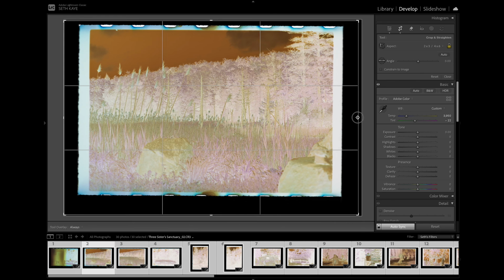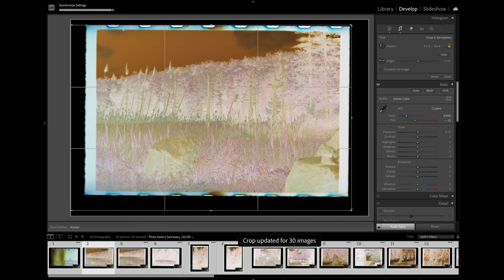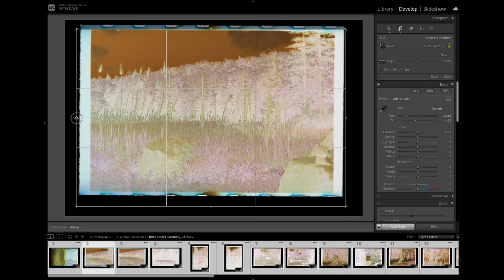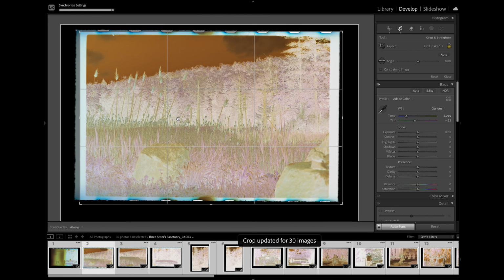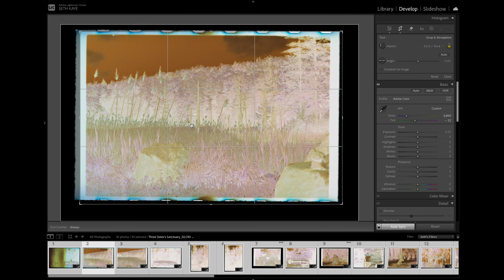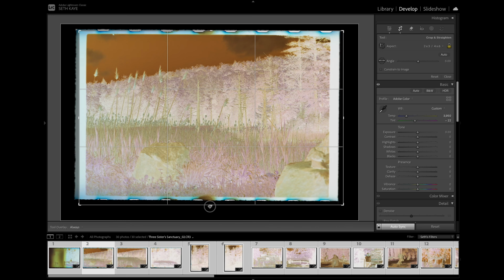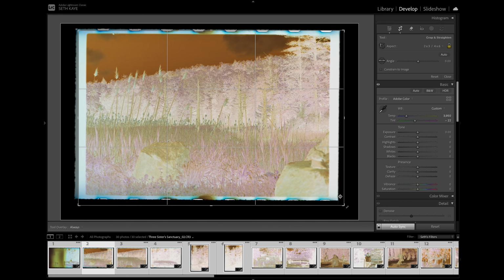And we want to bring the edges in a bit. We don't want to crop right down to the image area at this point because every image is going to be a little different. When I scan the images, they're not exactly in the same spot every time. They might be a little left, a little right, etc. So I don't want to go too tightly at this point. I just want to go roughly, so it'll make things a little bit easier.